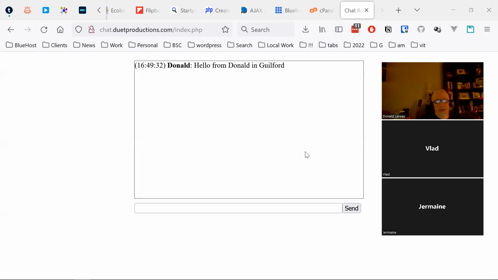Once you do that, you can type something in at the bottom and click the send button. Vlad did, and there he is. Now we're all in this together from multiple locations going through one common server. So it's pretty quick and simple to get this all working, and I'm going to go through all the pieces involved and how they fit together.